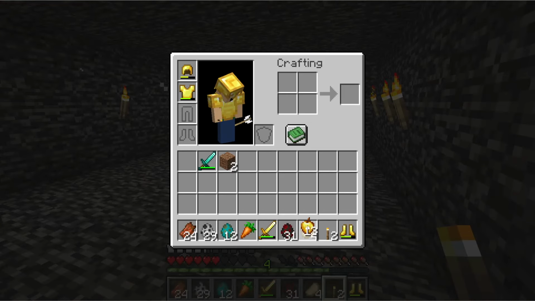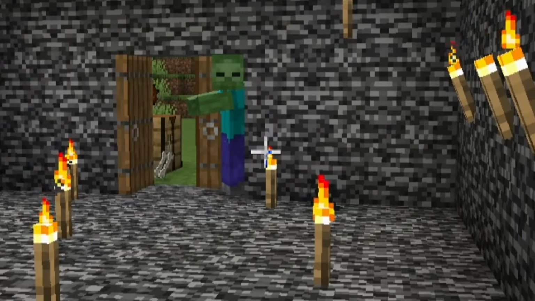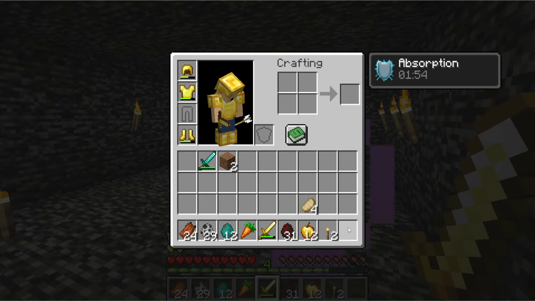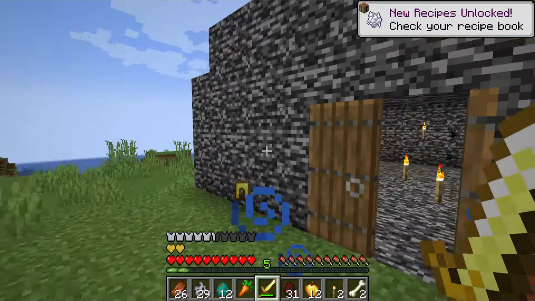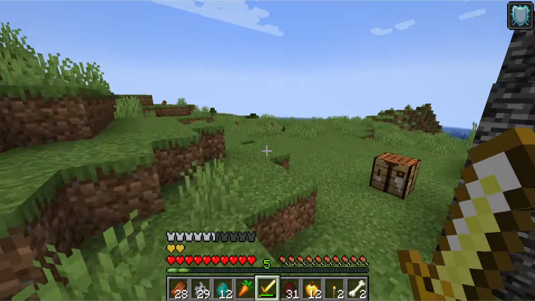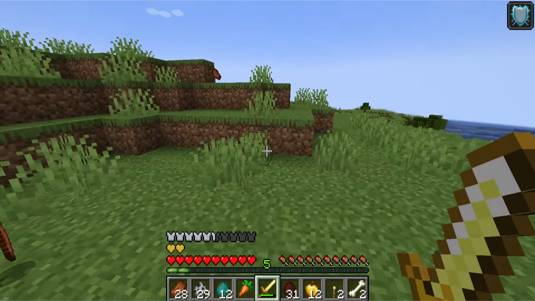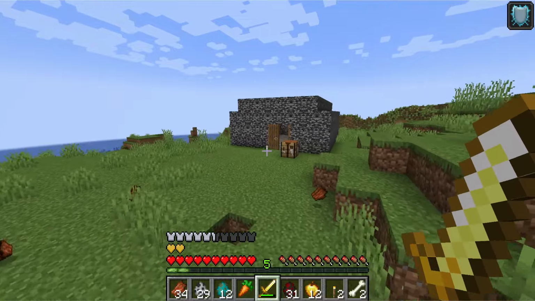Golden apple? I need a golden apple. I don't know what's going on with the zombie right here, but he looks like he's stuck in the door. I don't know what's going on with him, but I am missing my pants. You're dead. Did all the zombies come out of here? I think they all escaped out. I don't even know how many I killed out of that, but I freaking died. Well, they died in the sunlight, but oh my goodness, what a battle that is.